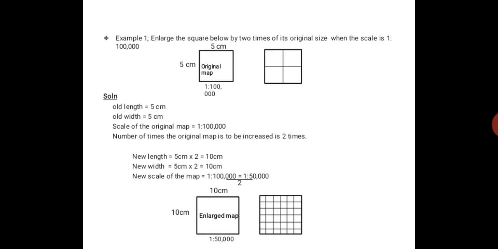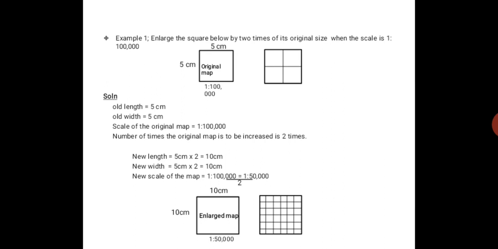The old length is now 10 cm, and the new width is now what? 10 cm. All you need to do is a simple analysis. Divide this 10 by 2. If you divide 10 by 2, what will you get? If you allow 2 to go into 10, how many will you get? You have 5. 5 can go into 10 successfully.